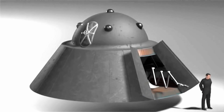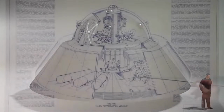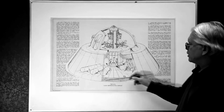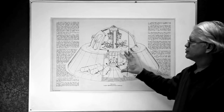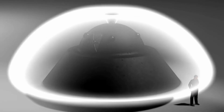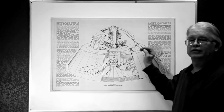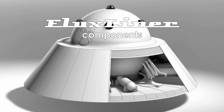In fact, I think that the craft's magnetic field or electromagnetic field is probably so powerful that conventional little electric motors probably wouldn't work. The electrostatic field created by this huge capacitor array and the ionization that occurs just because of the propulsion system might be enough to create a level of ionization around the craft that's high enough that it would produce X-ray photons of its own accord. And so you would want to be able to protect the pilot and the crew members from that radiation. So anyway, that's the general overview of the structure of the vehicle.